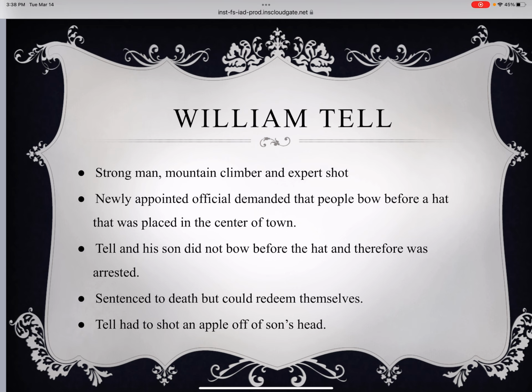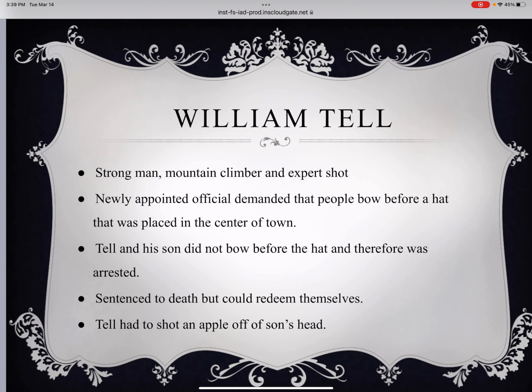And he said, hey, William Tell, if I put an apple on your son's head, and if you're able to shoot it off your son's head, then you both get to go free. But you get one shot. So guys, you know, this apple is not very big. He set his son way far away, so it was unlikely that William Tell would make the shot. But William Tell accepted the challenge because the alternative was both his son and he would be sentenced to death.